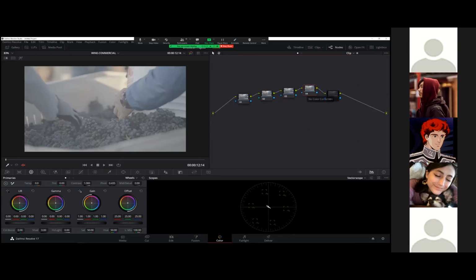And sometimes it's kind of painful to see, when you come back to a color correct that you did, you're like, wow, I did that. That's unique. So anyway, that's nodes. They process in order left to right. There's a little more we can do with that, but essentially we're going to stay on just a linear node structure today. You can do layers, you can basically break stuff out and have these both get processed at the same time and then get mixed here. Again, this is more advanced. There's plenty of great YouTube tutorials on why you want to do this, but we're trying to get you guys to be color correction champs with just the basic stuff here.